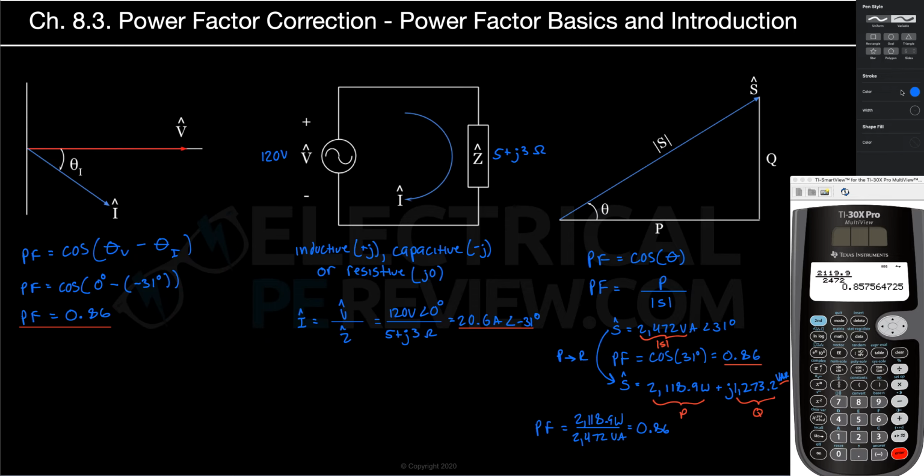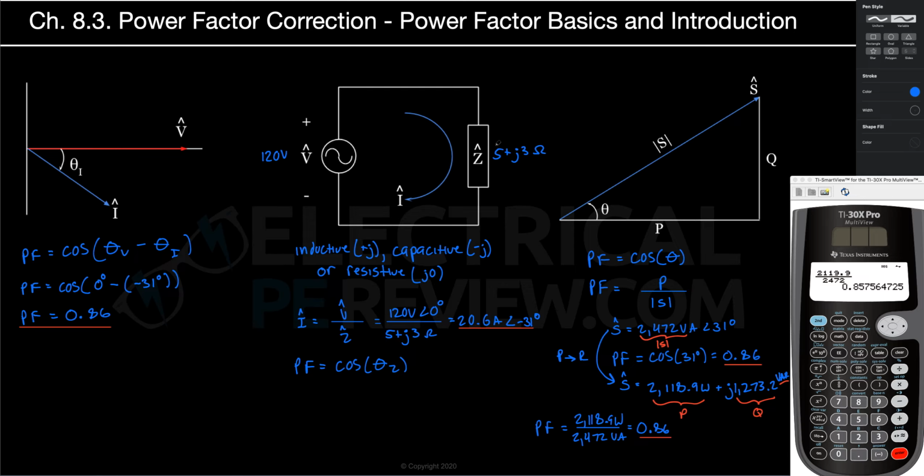0.86, just like before. Now remember when we said at the beginning that power factor will tell us how inductive with a plus J reactance, capacitive with a minus J reactance, or resistive with no J, our total circuit impedance is? Well, how do we prove that? Well, power factor is also going to be not just the cosine of theta, but it's also the cosine of theta z. And in fact, our total circuit impedance, the angle of that impedance theta z, is actually equal and identical to theta, our power angle. And that's going to look something like this. So we can define power factor as the cosine of theta z, and that's our total circuit impedance.